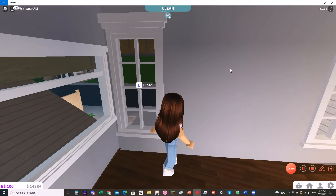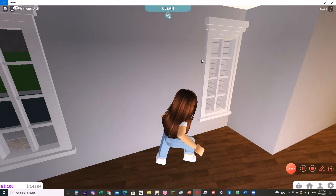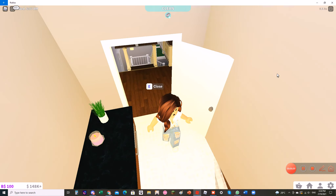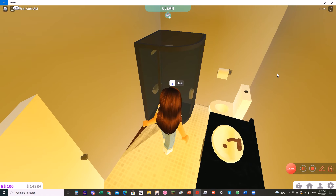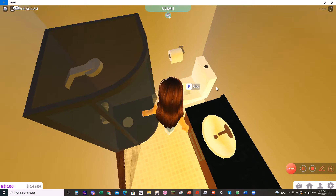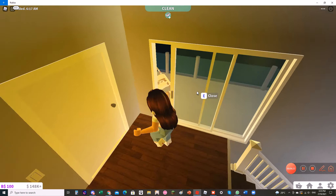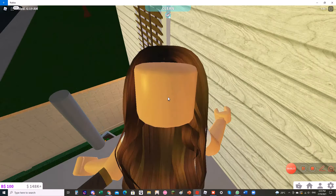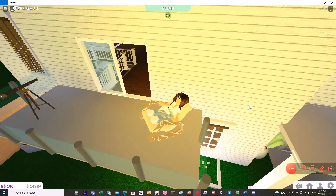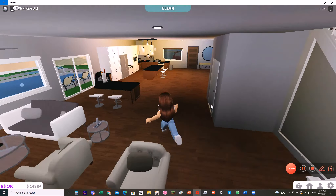I have two more rooms. Over here is my hallway — if you want to take a look at the play space, you can view the garage and the scenery outside. There's another bathroom here with a shower, toilet bowl, scented candles, and a plant. The last place of the day is the balcony — there is a telescope so you can look at the moon and stars, and there's a rocking chair.